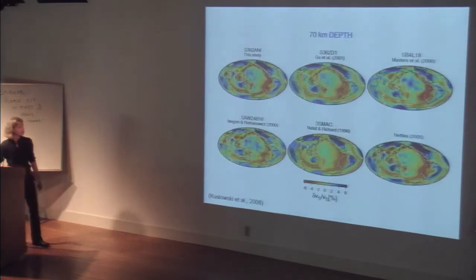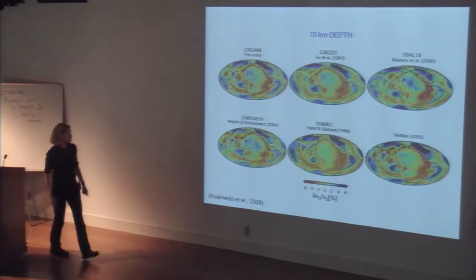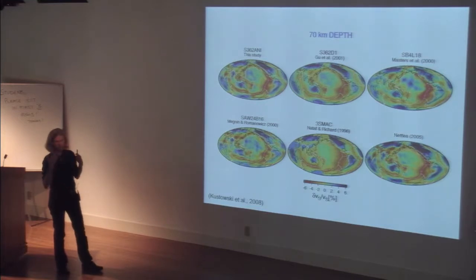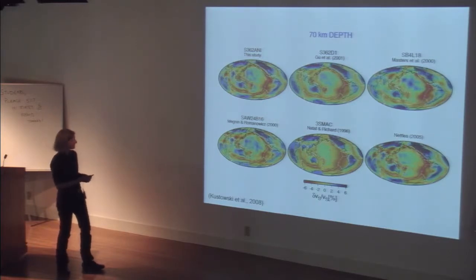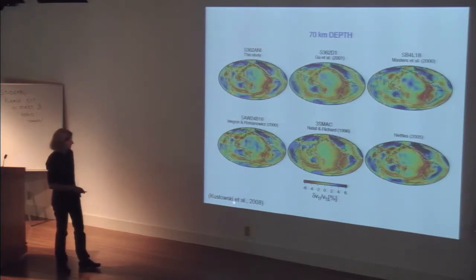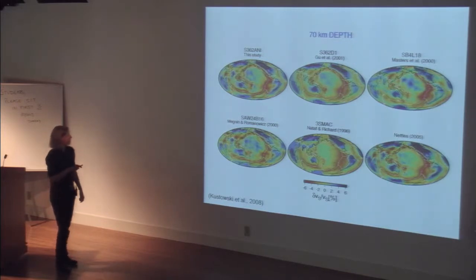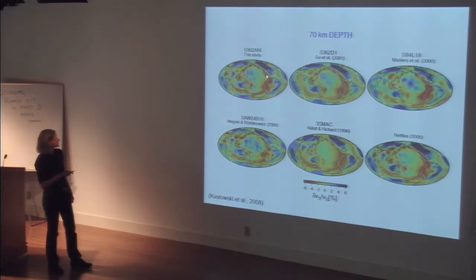Okay, so here are a whole bunch of tomographic models made using a different combination of all those different types of data that are measured in different ways, plotted at 70 kilometers depth. And, okay, this study, that doesn't mean I did it. That means Bogdan did it, and I took his slide. But a very good correspondence with tectonic features, shallow.